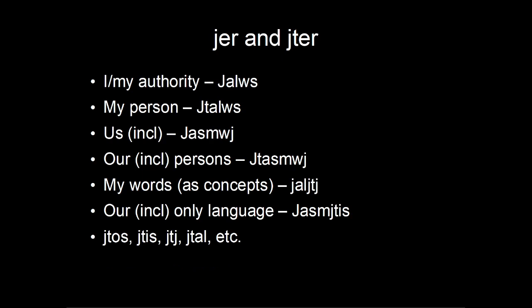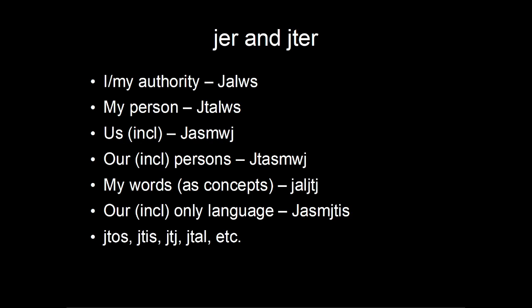So yer and jter, the two personal pronouns. I'll discuss the difference between these two in my next episode about tenses and moods. But basically, yalos is what I would use if I'm the agent of an action. Say, if I were to eat a sandwich, I'm the one eating the sandwich. So I would say yalos. But if I were to fall, you can't really say I'm the agent of the action because I'm not the one causing the fall. I'm not the one who's doing the action. Rather, you could say gravity is the one doing the action, and I'm simply the subject of the sentence. For that, you would say italos.